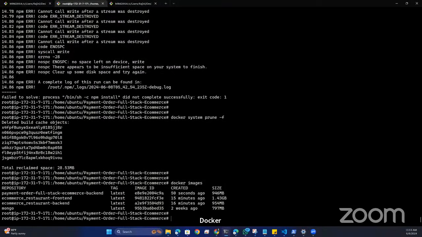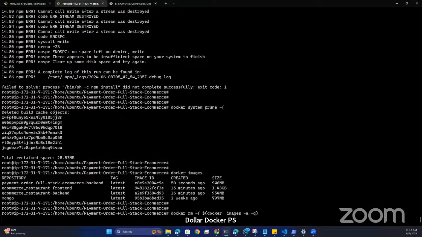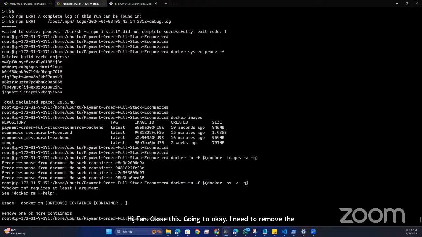Still, we have Docker images. I think the space is not enough. So let me go with docker rm -f $(docker ps. Oh, sorry, docker images -a -q). Close this. Okay, I need to remove the containers first. There are hidden containers and running containers.